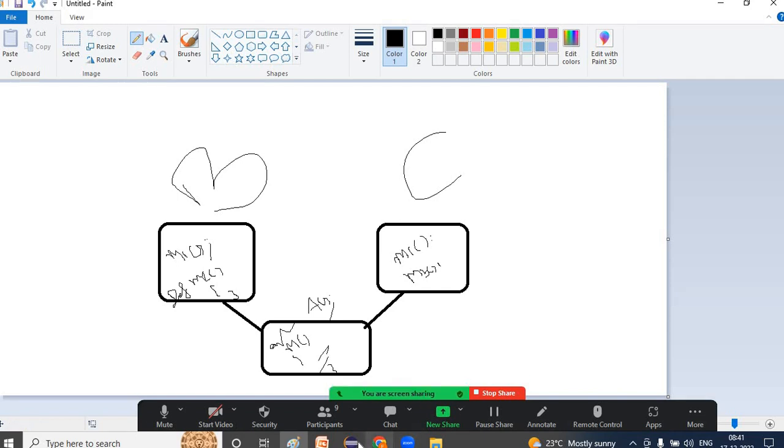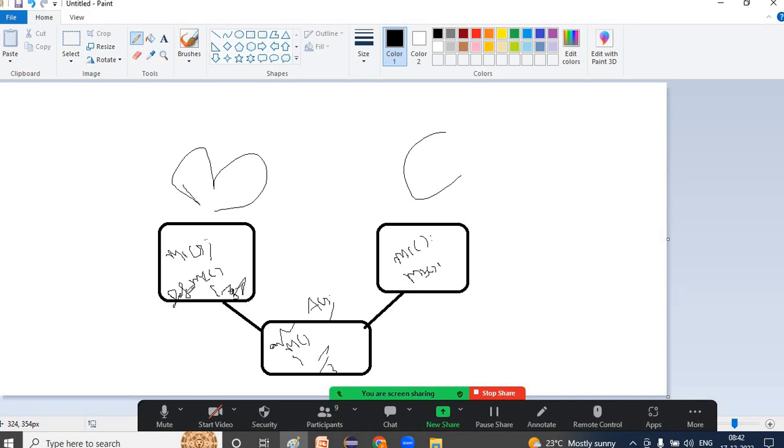Let's see an example instead of telling all these stories. When I have a default method here, default method in the sense an implemented method, and I have given the keyword default instead of public, private and all those things.